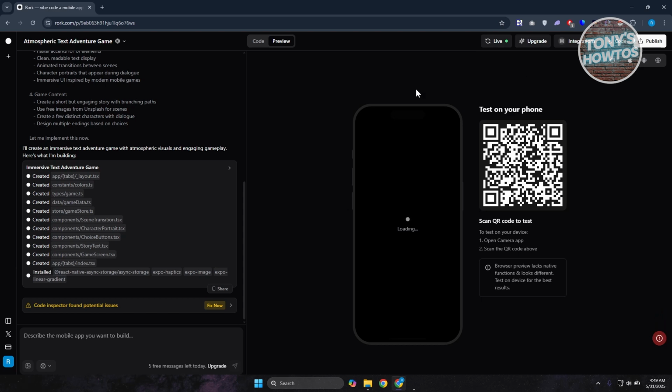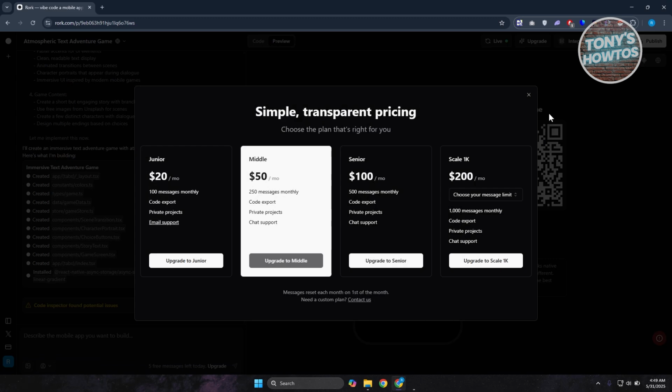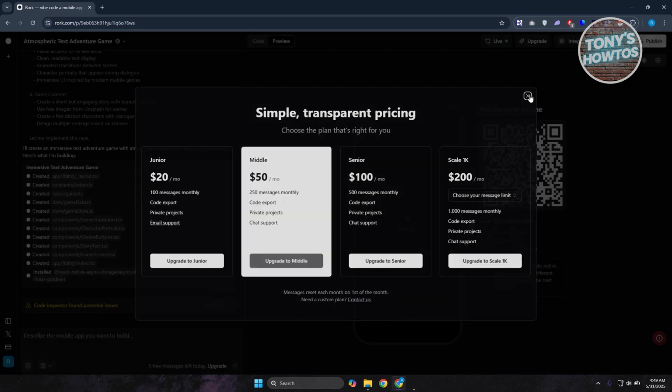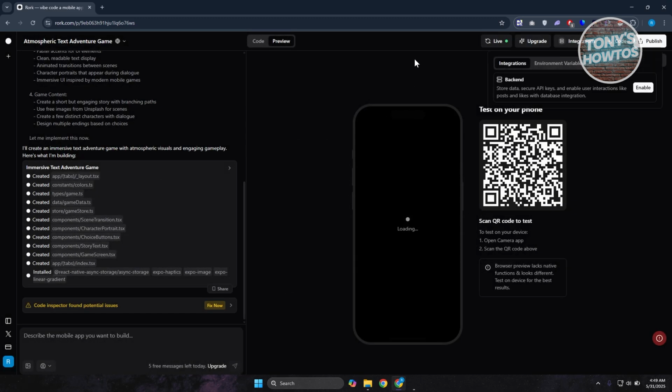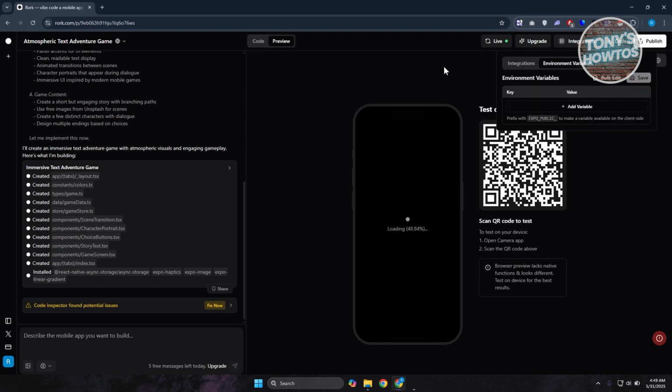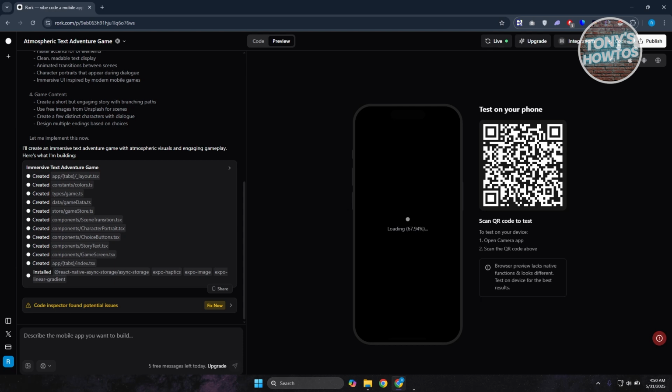And if you want to upgrade, by the way, your account, you could go ahead and click on upgrade here. And you could basically get their plans here, which later on we'll be discussing. But yeah, so you also have integrations here. So in this case, the back end for it, environment variables as well, if you want to add those. And yeah, if you want to download the code for it, you can go and click on download here.